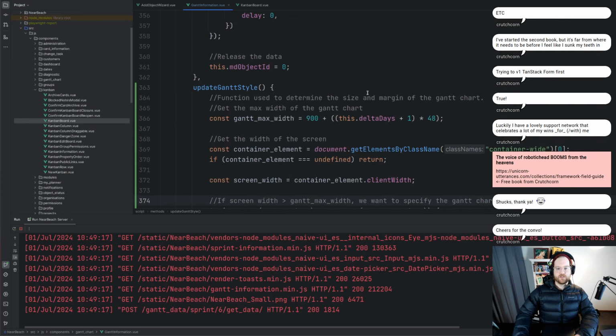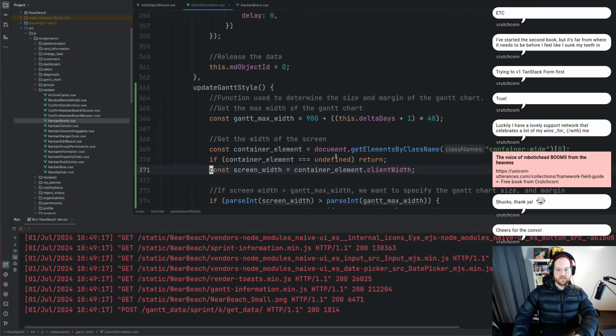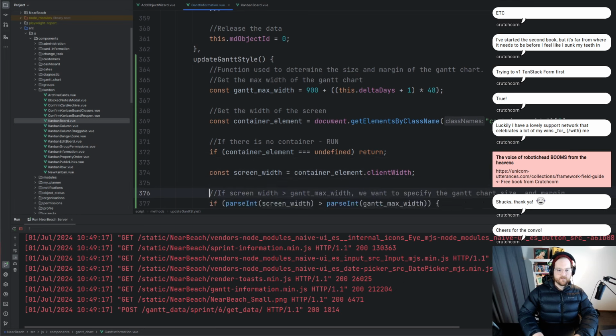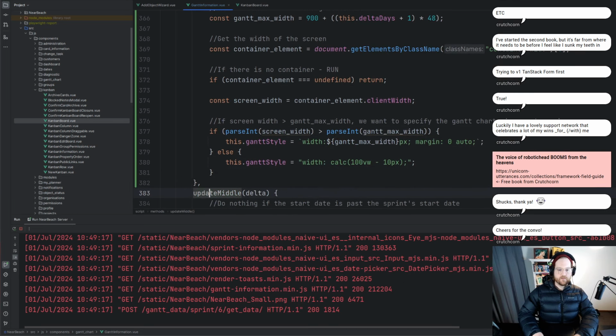Function used to determine the size and margin of the Gantt chart. Yep, get the max width of the Gantt chart. Cool, get the width of the screen. If there is no container, run. Get the width. And then, yeah, cool, done.